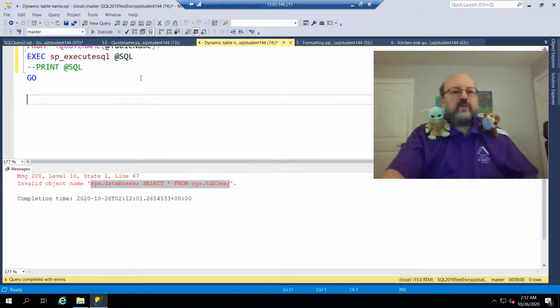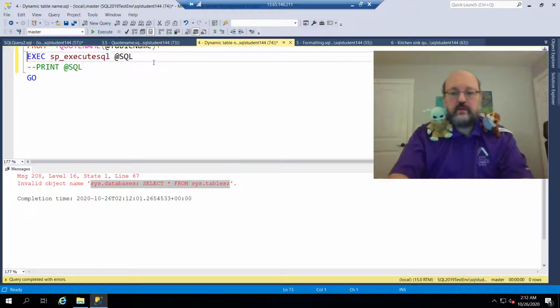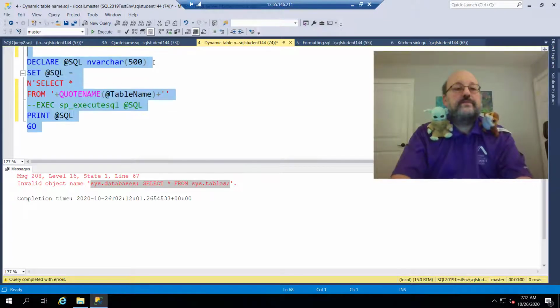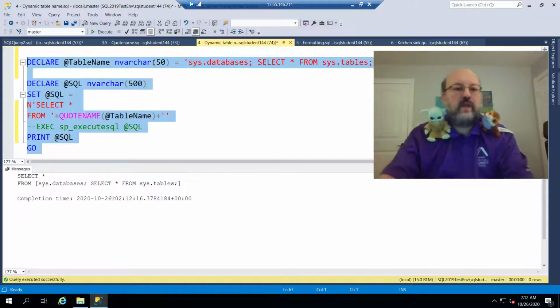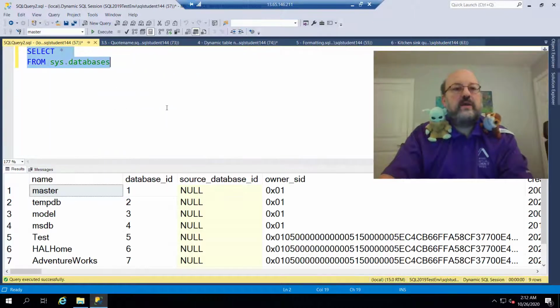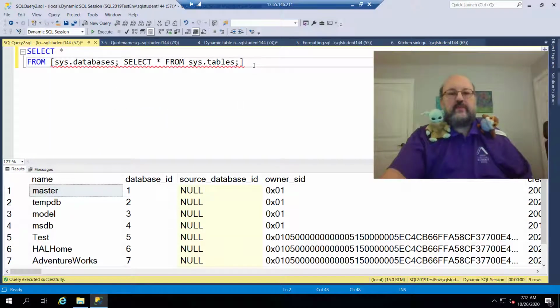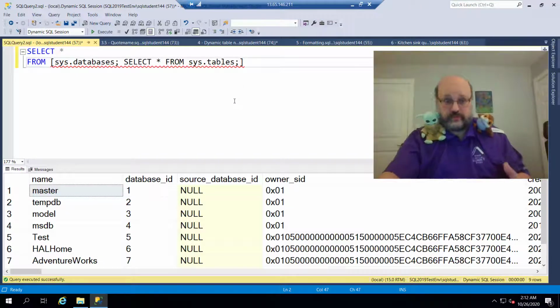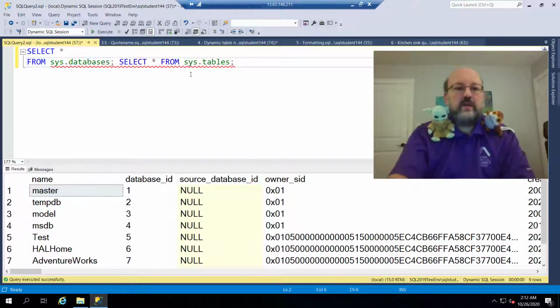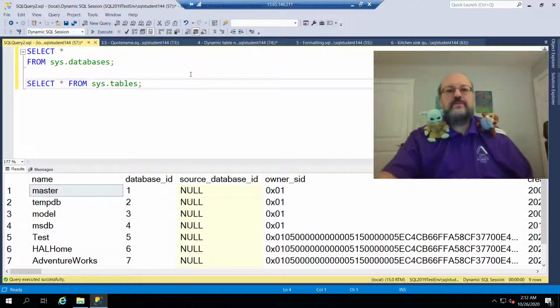Let's go back and print it out again real quick so that we can see what it looks like. The reason we got that error is because we put brackets around the name. So this becomes a single literal instead of two statements. As soon as these brackets go away, SQL interprets it as these two statements.